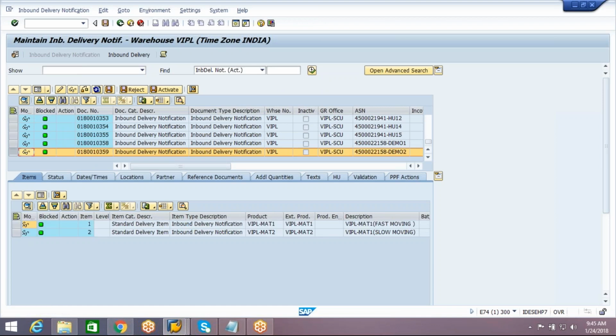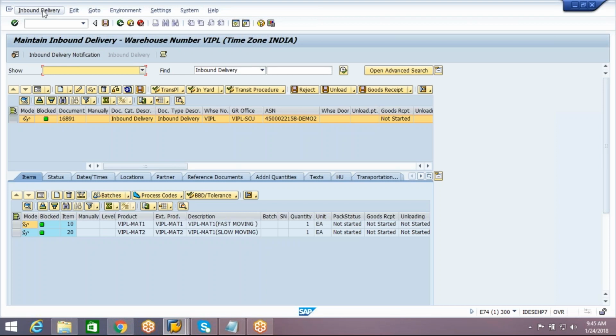I want to maintain one handling unit for that box, but that information is not there. I want to use that box with one identification number as a handling unit within our EWM system. This is the inbound delivery notification. Go to inbound delivery.